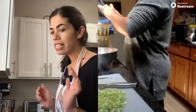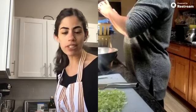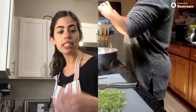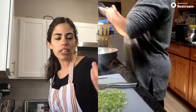And then, of course, you'll need some sort of mixing bowl for the eggs, and either a whisk or a fork will work too. You want like 6 to 8 eggs, and the bigger your skillet, so you want at least an 8-inch skillet, but you can use 10-inch or up to 12-inch. But the bigger the skillet that you're using, the more eggs you want to use. If you have fewer eggs in a bigger skillet, it'll still work, but you'll just have a thinner frittata.